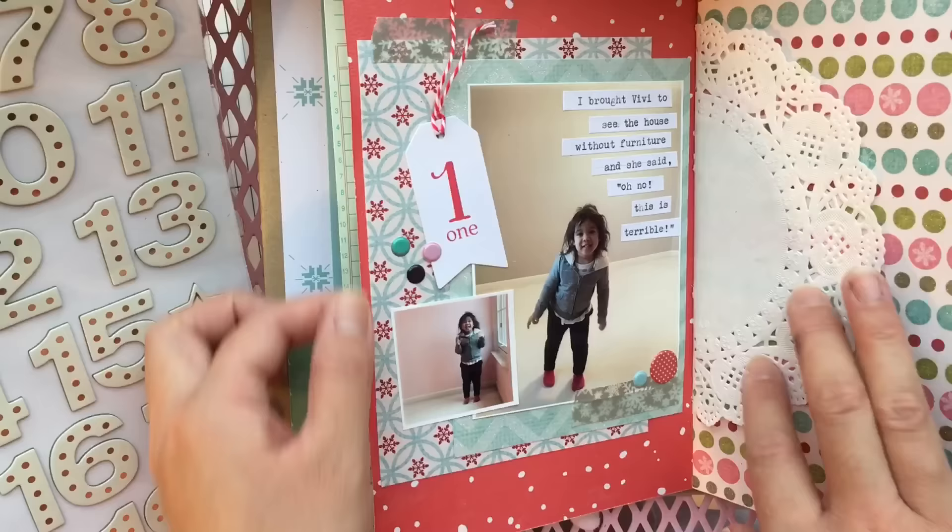This is a pocket of journaling cards. I mailed out our Christmas cards really early, and I just love this card — it matches perfectly with the paper line I'm using this year. That's the photo we ended up taking, though too bad Vivi isn't really smiling. I love the colors so much. Here I have the card flipped open and wrote a message on that side.